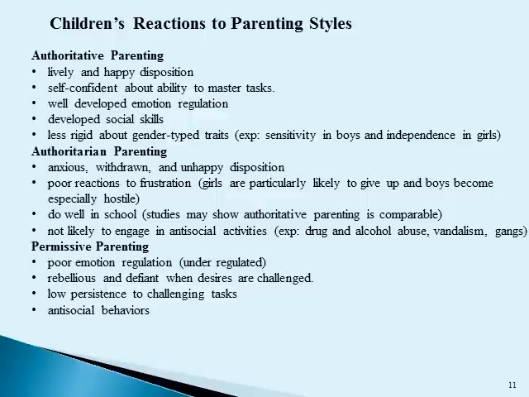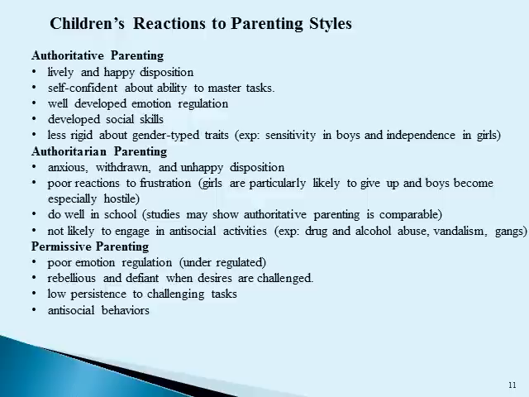At the same time, these children will do very well in school. Generally speaking, they do the best in school compared to others, but studies may show that authoritative parenting is comparable. The children of authoritarian parents are also not likely to engage in antisocial activities like drug and alcohol abuse or vandalism. It might be because they're kind of afraid to. If they have a parent that's very rigid and at times punishes them severely, they might be scared to engage in those types of activities.